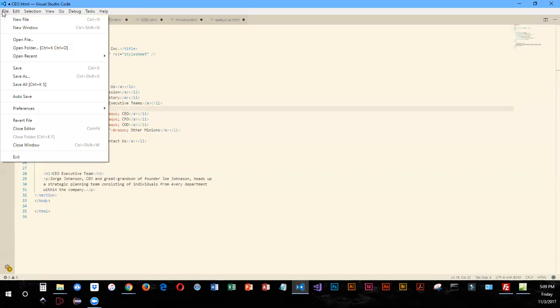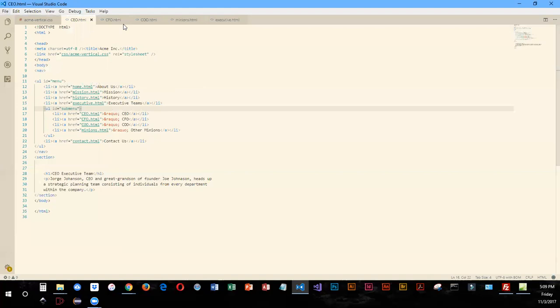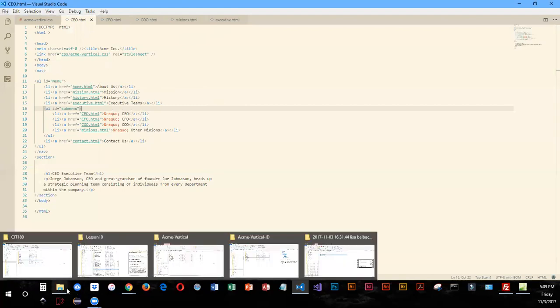And we're going to save. Let's do a save all because we modified multiple files. And at this point, we can actually open Executive and take a look at it.